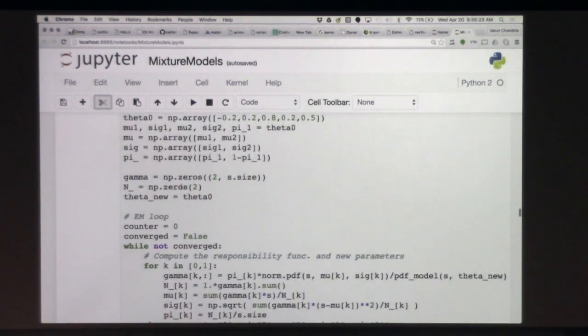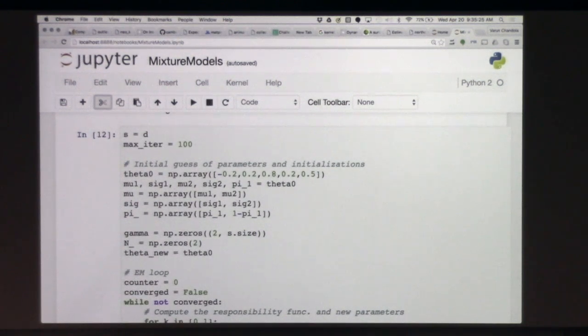What we do is start with some initial estimate of the parameters. So we have mu1, sigma1, mu2, sigma2, and pi. I start with some estimates.